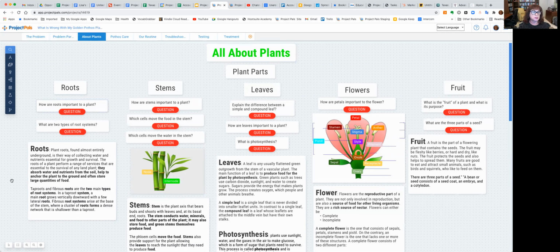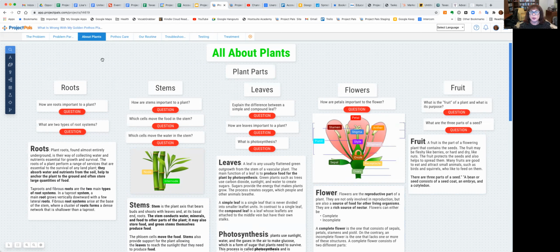And this is where they will start learning what the roots are, what their functionality is, the stem, the leaves, even photosynthesis, because that's the main tool by which the plants generate the food that they need. And then the flower and the fruit and so on. So all these are very important parts. And so this is the first phase. As I said, this was finished with all the research in it. So everything you see here was already done by students.